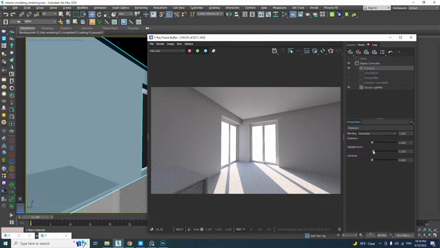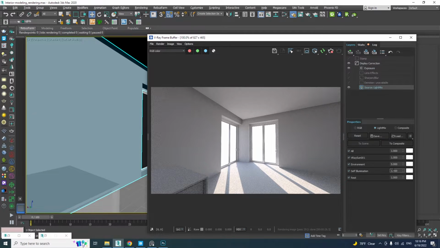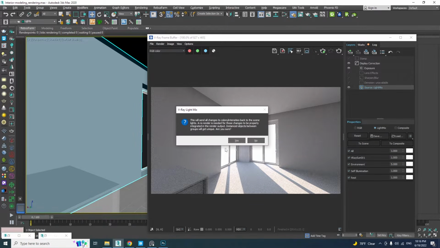By the way, I should tell you this is not a lighting tutorial and I'm just creating a simple daylight situation so we could test out our materials. You can also do this with an HDRI light where you isolate every object and test their materials separately, but for this tutorial we're gonna go with this method. Now to apply the changes that we've made into the scene, we can simply click on this button over here, but make sure your render has been stopped before doing this.